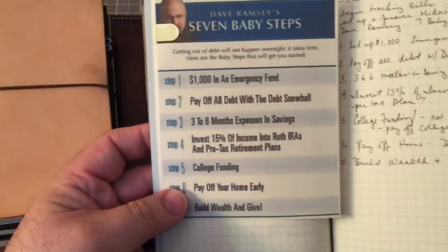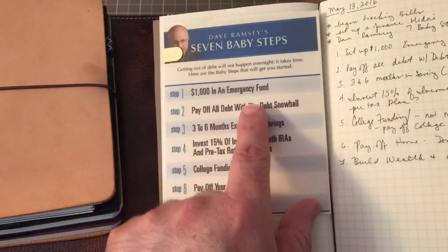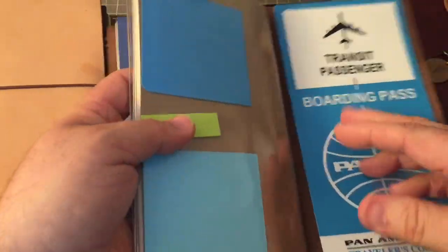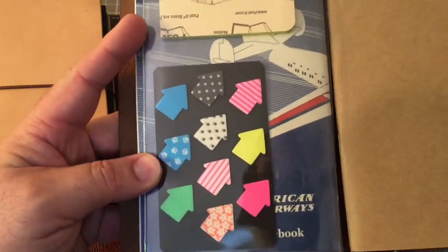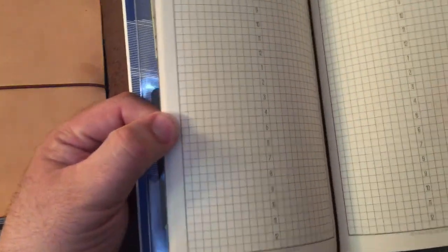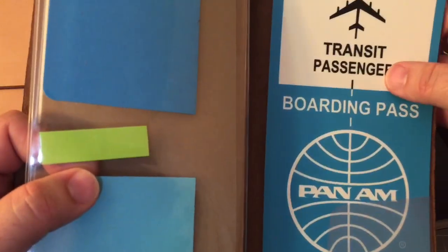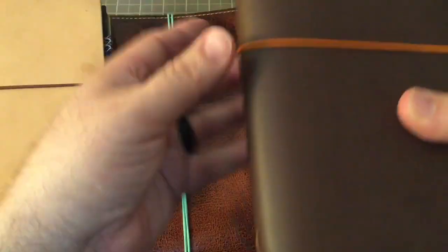Then I have a Pan Am Midori edition notebook that just has a grid. There are some steps in the financial planner we don't have to worry about, like college funding. Then I have a Foxy Fix dashboard with some post-its, some cute little flag markers that I got from My Life Myths here on YouTube and Etsy and Instagram. And then I have a Growing Up Goddess insert that I bought and printed, some more post-its, and another Pan Am Shitaziki writing board. So that's what's in this Midori.